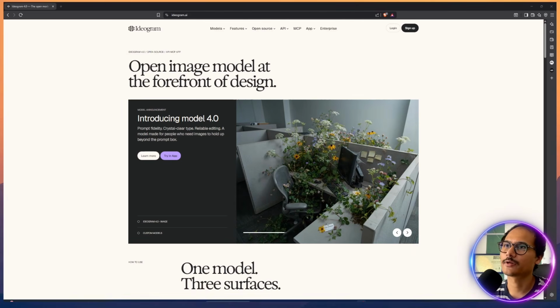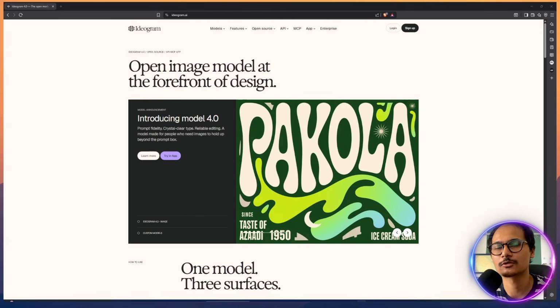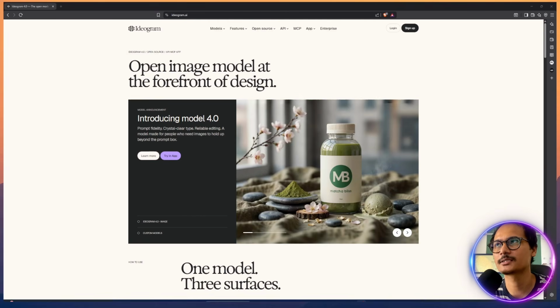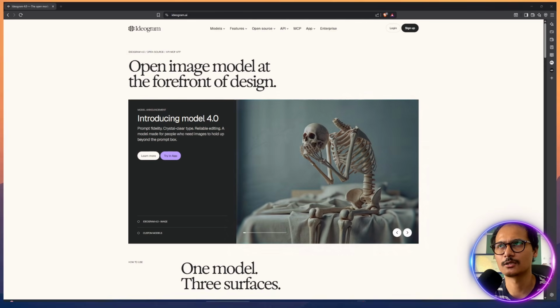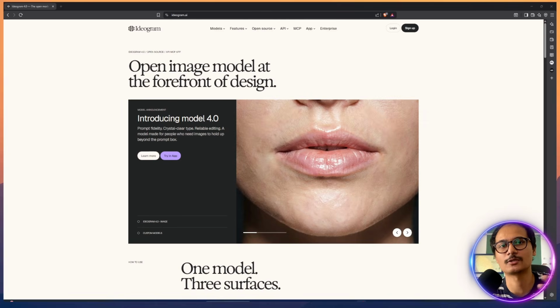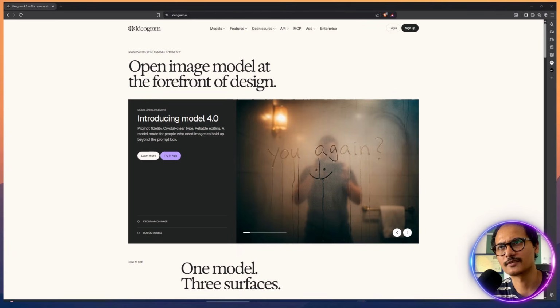So today we're going to look at another open source model. This is not open source per se, it's open weights, like the last one, the PID. It's not for commercial use, but you can use it in your own projects. You can create images, you can do everything, but you cannot use it as a tool and get money from it, right? You cannot use it to create services.